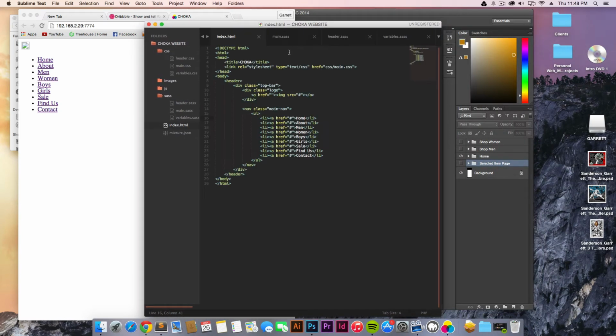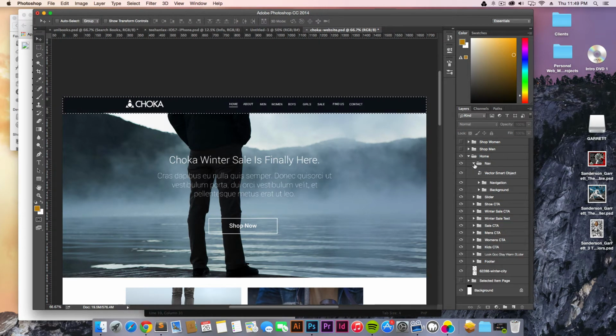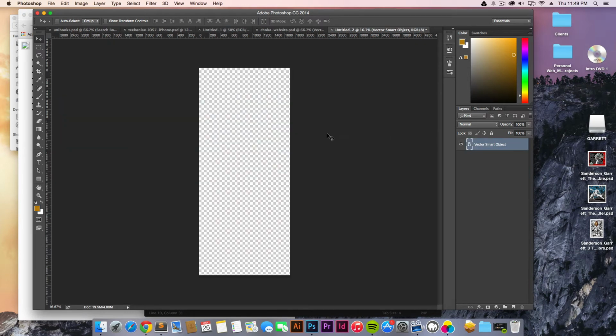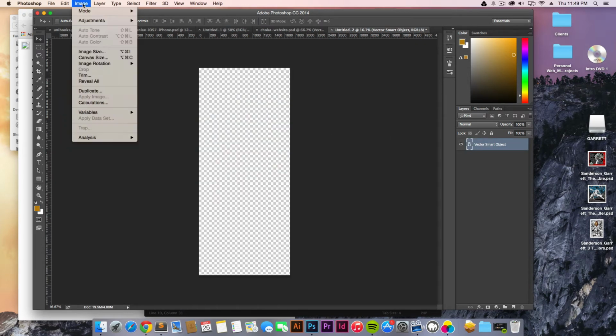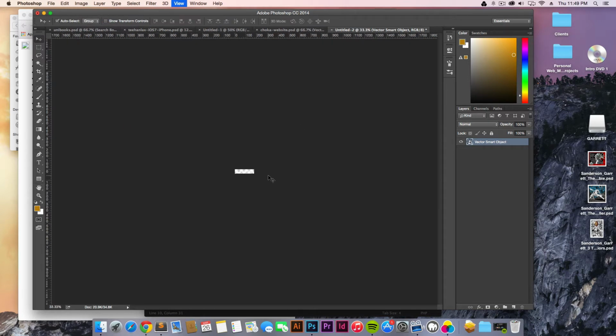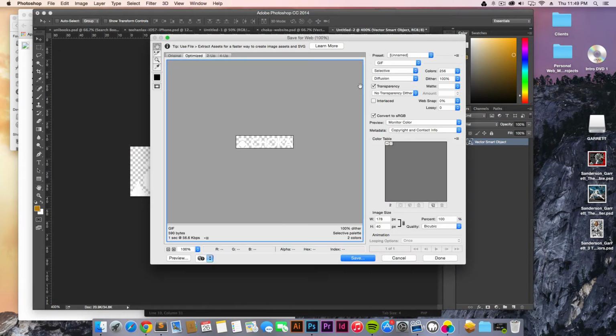So what we're going to do is we're going to come over here, and you know what, let's grab this logo first. So let's go into my logo, and this is how I do this in Photoshop. I just go duplicate layer, and I say new, and then the logo is actually right there, and I'm going to go image, trim, which will get rid of all these transparent pixels. And my logo is right here, you can see it here. I go file, save for web. And then I come up here and I say that I want this to be a PNG 24 so that it's transparent. I don't get the white background on it.